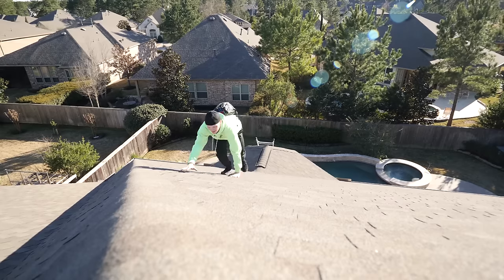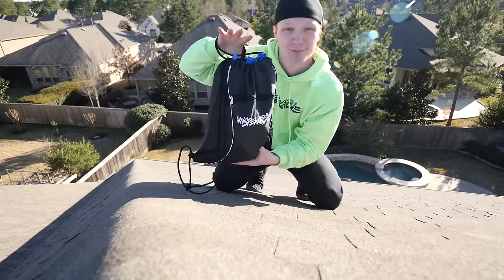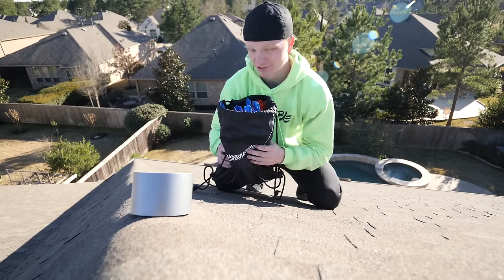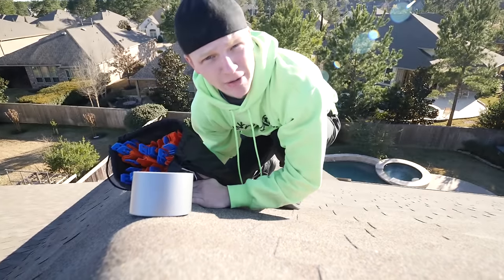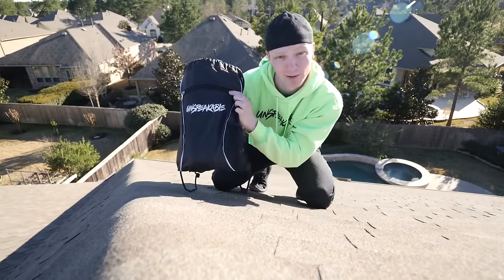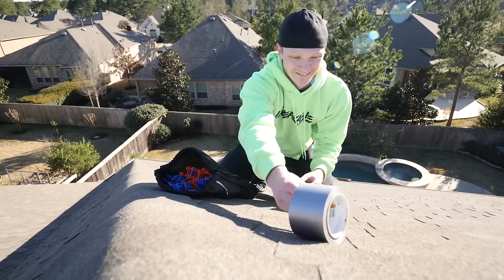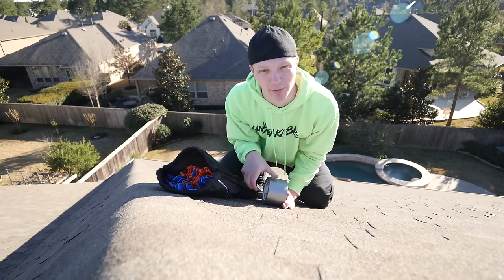Oh my gosh, guys, please do not try this at home. All right, so I got some pretty cool stuff in my bag here. In this bag, we have our trusty duct tape and just a ton of Hot Wheels tracks. As you can see right there, that's about all we need. Duct tape, Hot Wheels tracks, camera, and an Unspeakable bag is all you need to make a successful Hot Wheels track, let's be honest. Oh no, I really wanna roll this down the roof, but I also don't wanna go all the way down the ladder and go get it. We'll do it in a little bit when we're done with the duct tape.